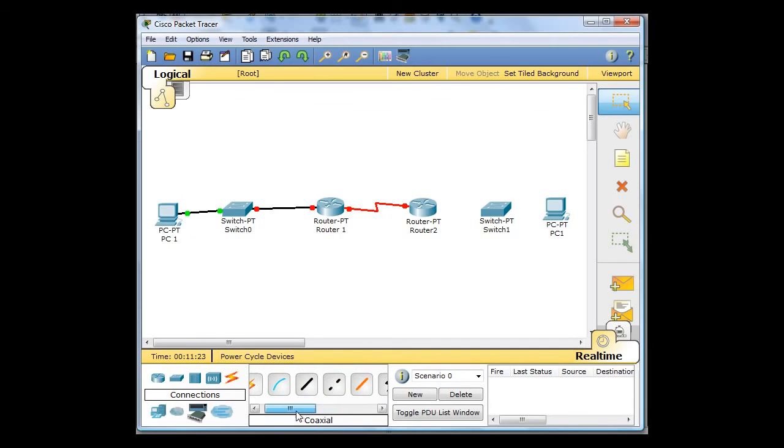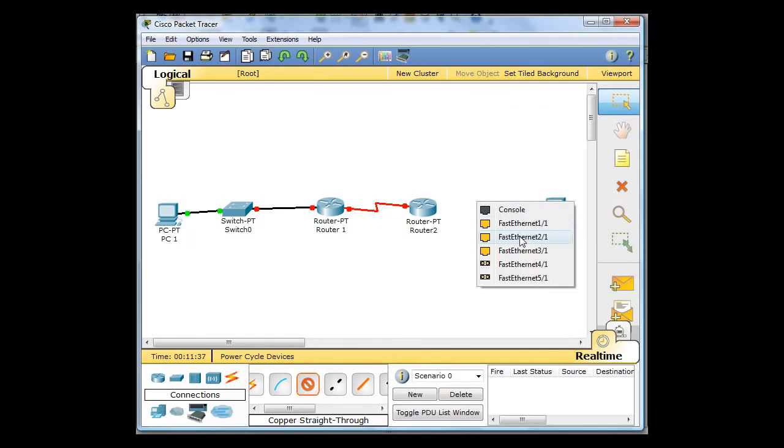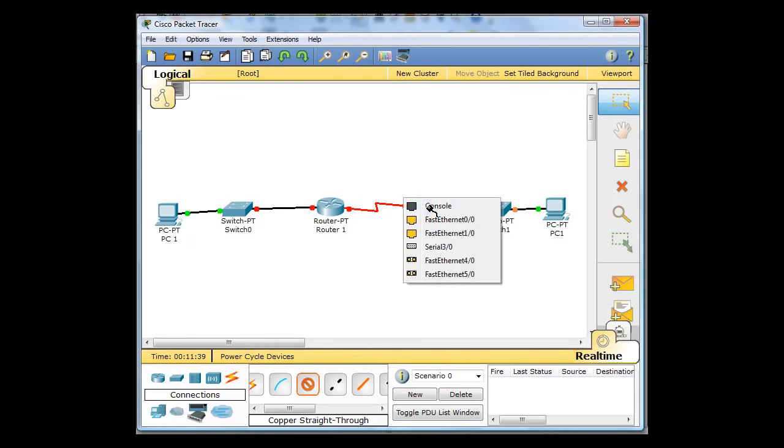Okay, I'm going to go back here and put straight through cables on the rest. From PC1, I'll start there, FastEthernet, over to the switch, to the first Ethernet, and then once again to the switch, to the second Ethernet, and over to the router's first Ethernet. Okay, so that's good. So everything is connected, and eventually hopefully we'll see green lights. And the next step is to configure these routers so that all our interfaces are configured and up and running.